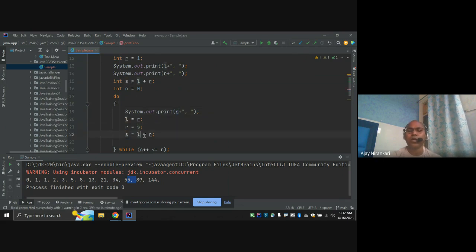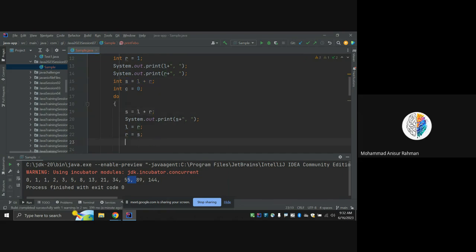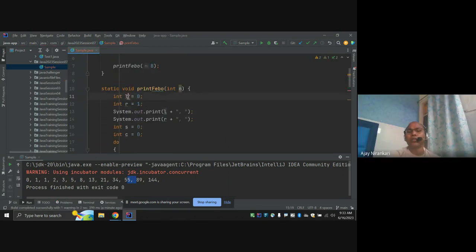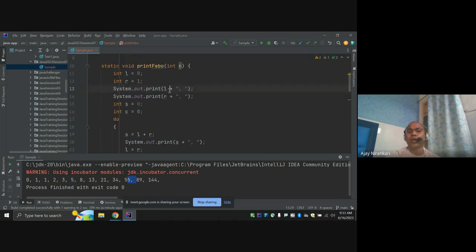So instead of writing this code here, this code here, right? Same, right? Instead of that, why not I just put this line here, as a step in a loop, right? So this is initially a sum of 0, right? So now what happened? Here s is 0, just sum, and print the sum.